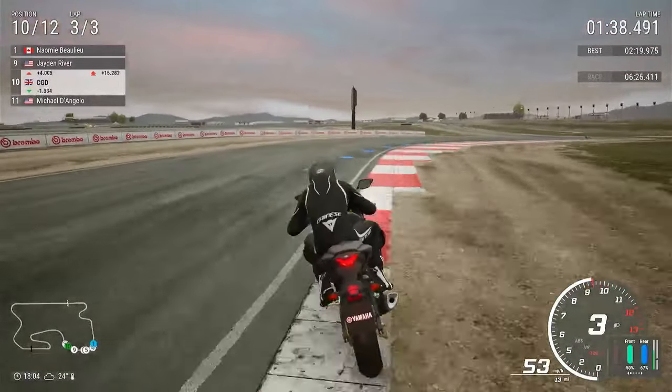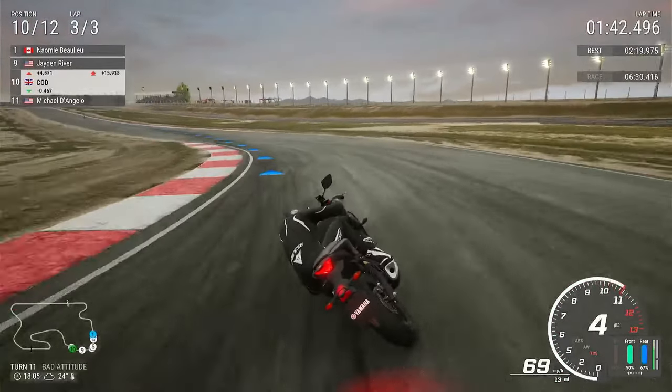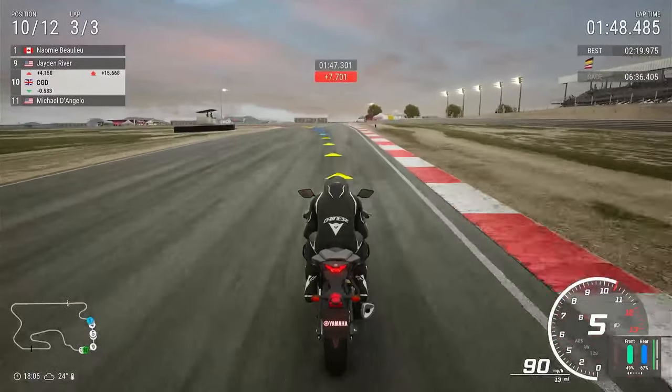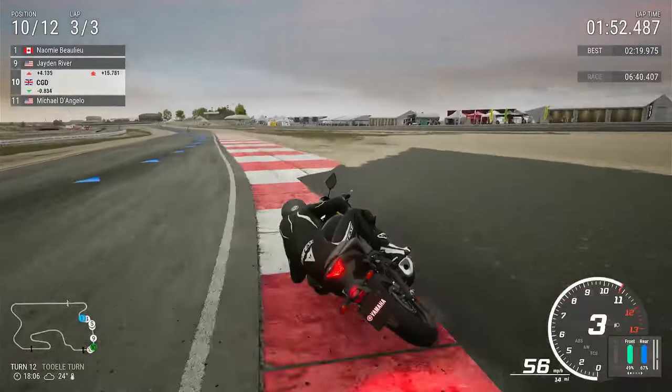We hit the gravel. The trick is when you do hit the gravel, trying to get back upright as quick as you can. Because if you're leaning like that and you hit the gravel, there's a good chance your bike's just going to fly from underneath you. As you can see, we are actually slower on this lap now. I wonder why.